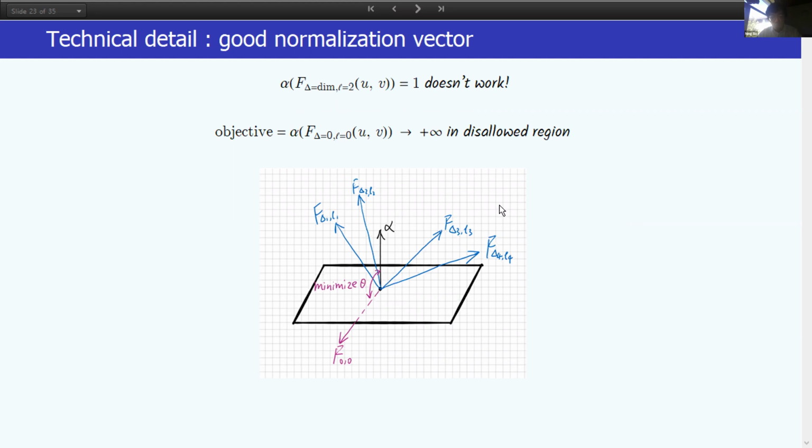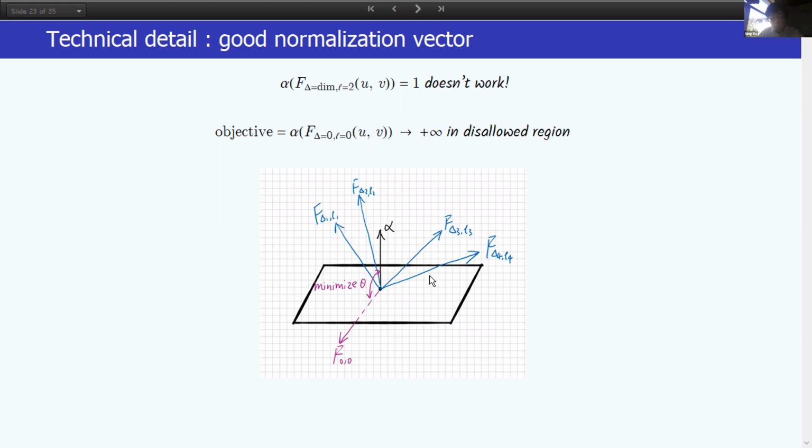Why is this the case? Actually, it's easy to understand. Imagine the block for the energy momentum tensor, the vector is this vector. So all the vectors form some kind of cone, right? So imagine this vector is on the boundary of the cone. So you can move alpha a bit such that alpha is perpendicular to this vector.